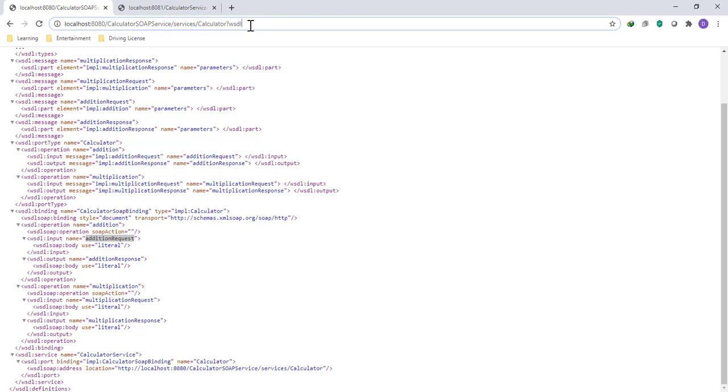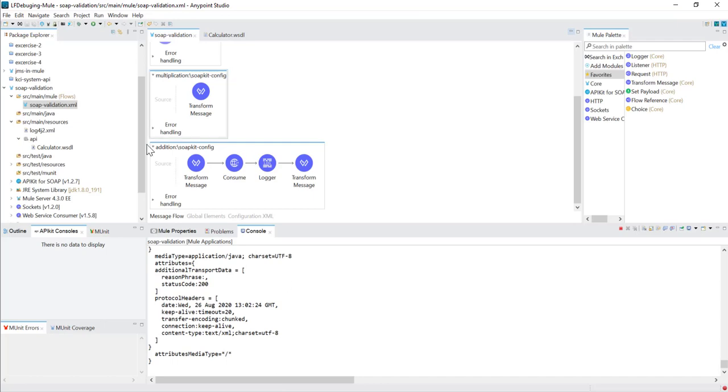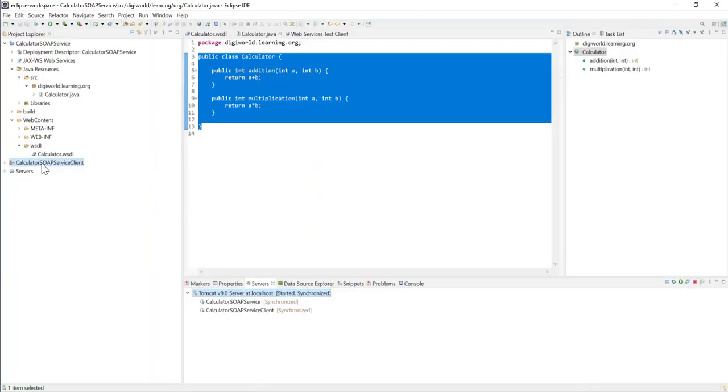So it is not mandatory that you get it from the browser or any link, it doesn't matter, but the WSDL file should be there with you. Okay, so for me, as it is local, my WSDL file is here. As you can see, this is the WSDL file. So this was created as part of creating the web service, which we just discussed at first, right?